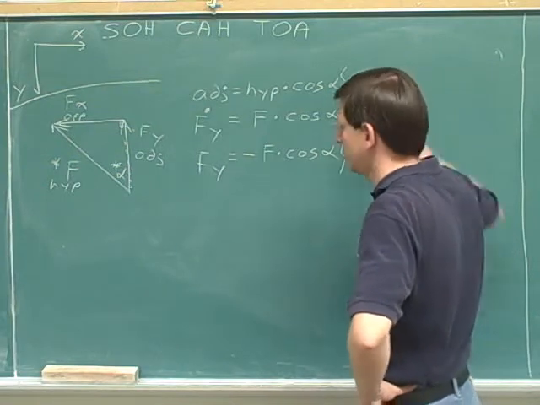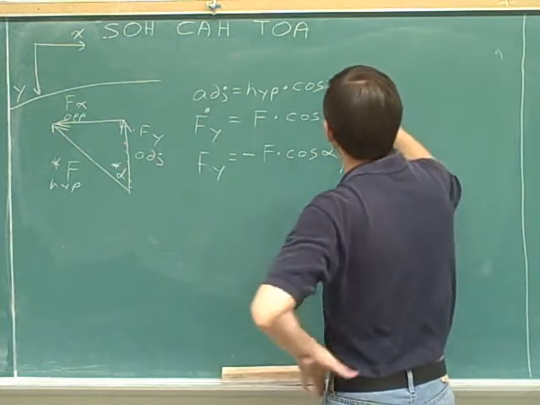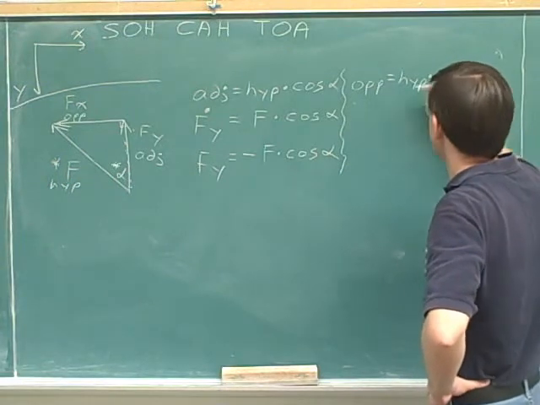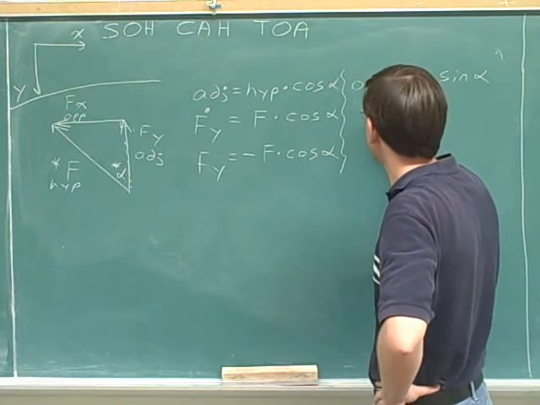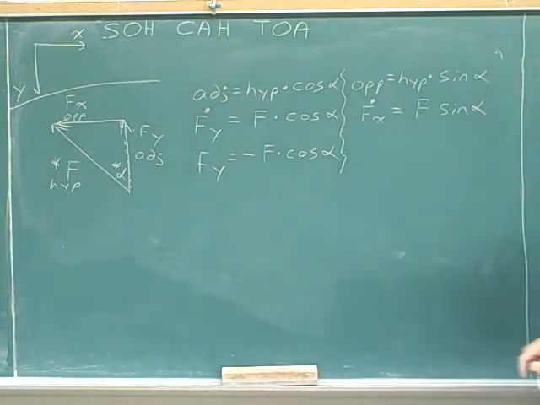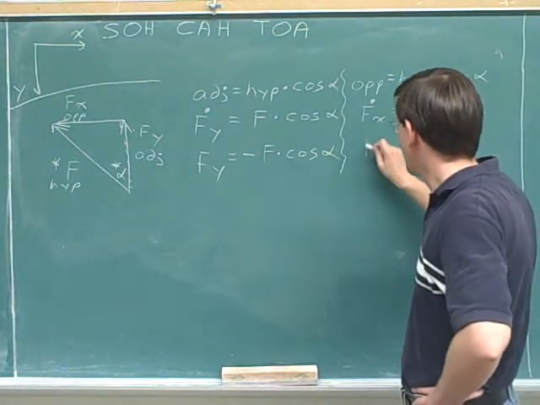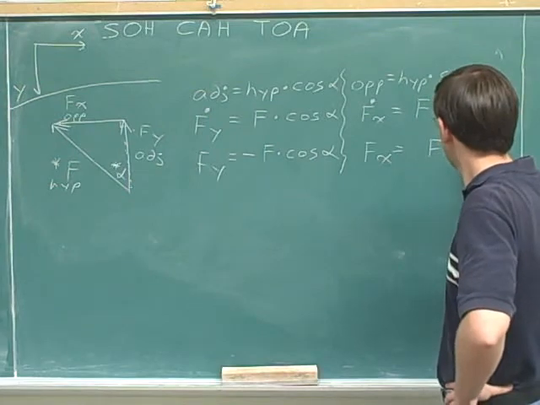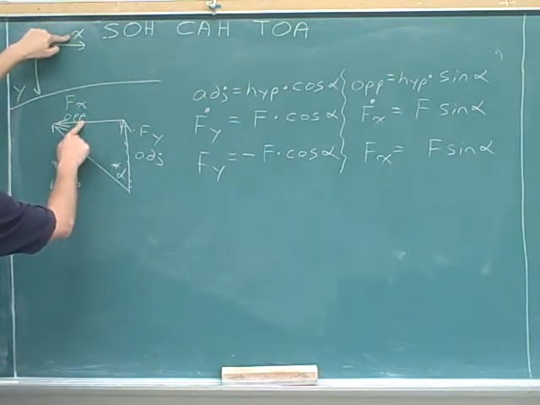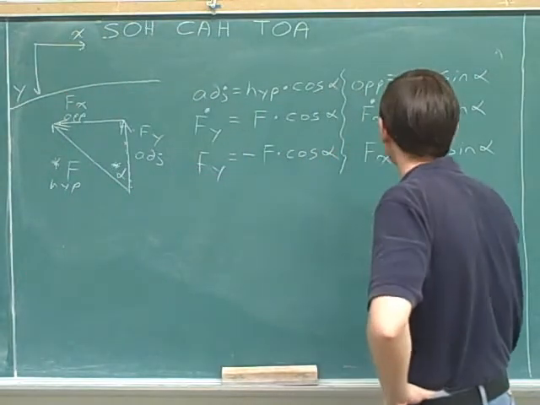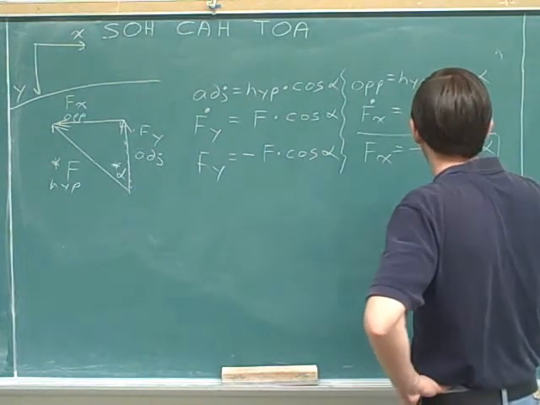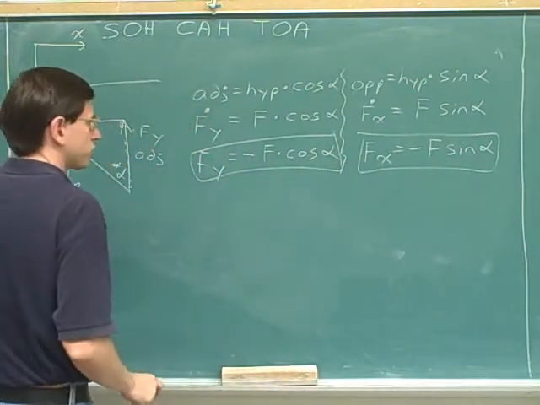And then we have F sub X. We've done the adjacent side, so now we need the opposite side using the hypotenuse and the sine of alpha. The opposite length is the magnitude of F sub X. The hypotenuse here is F sine alpha. Now we need the sign of F sub X component. We've chosen right as the positive direction, but the X component is pointing left, which is in the negative direction. So this also comes out to be negative. So here's our answers. And we really should build that into the sketch.